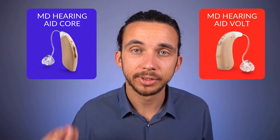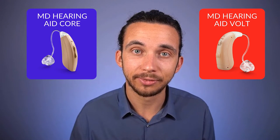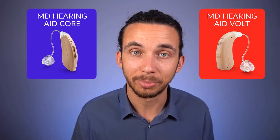There is a cost difference — the Core is more expensive than the Volt — but in my opinion if you're going to invest in hearing aids you might as well go for the best hearing aids you can possibly afford, because they do stay on your ears for a period of three to five years on average. So if you were just choosing between these two I would choose the Core. Of course there are many other options for online hearing aids and a lot of the options I review on my YouTube channel I try to feature the best.